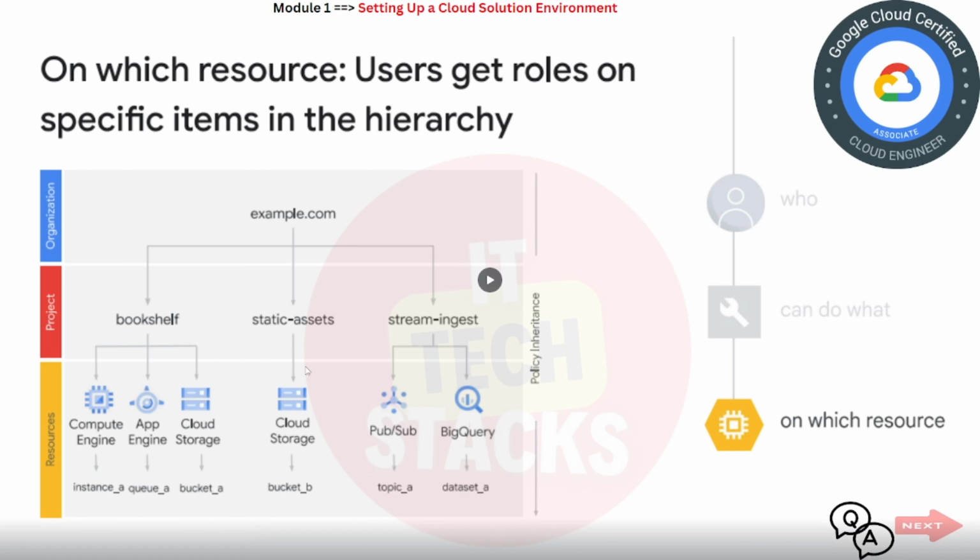Again, who can do what on which resource? Policies can be inherited from the organization, project, and resources.